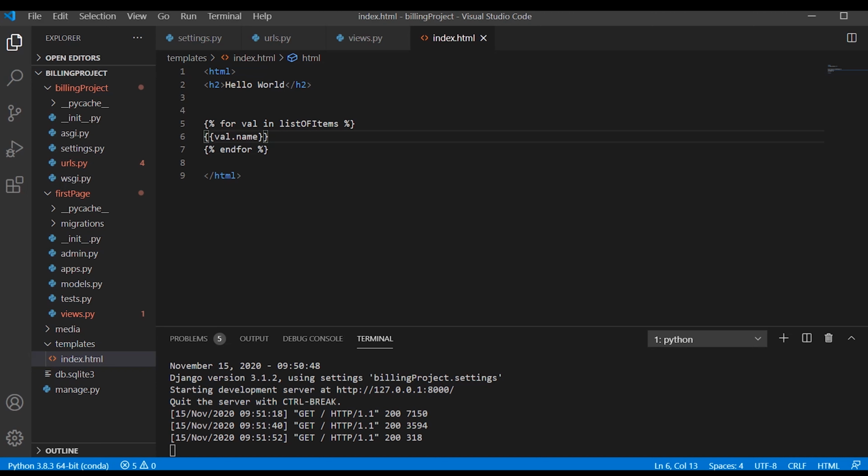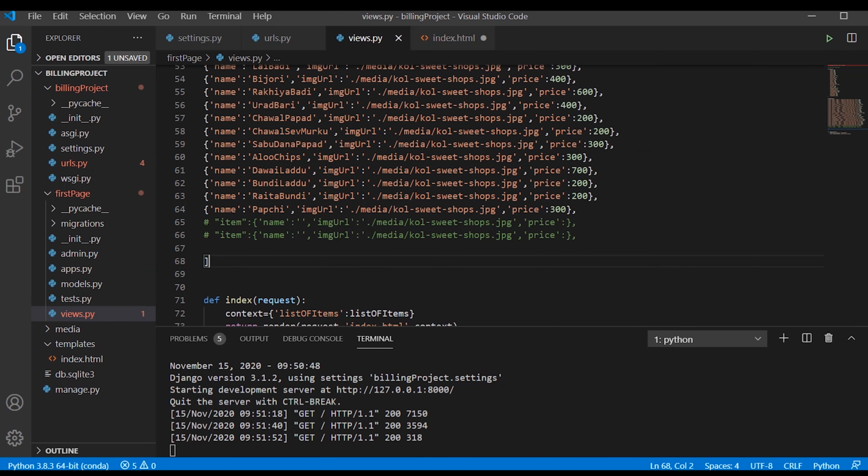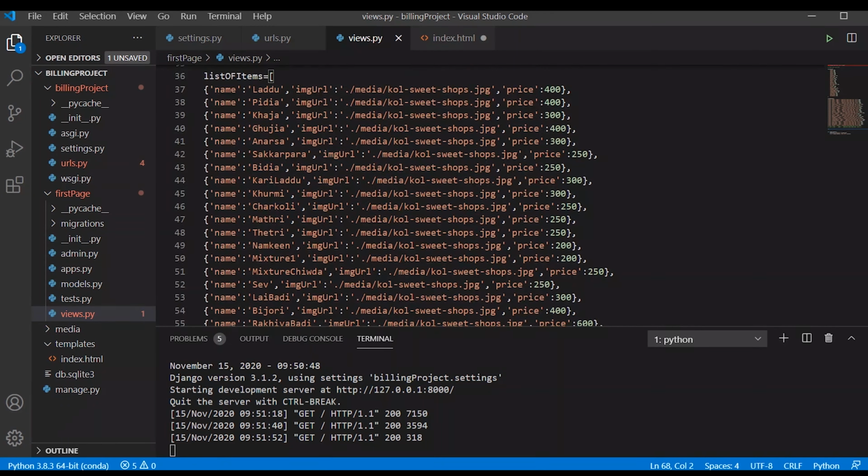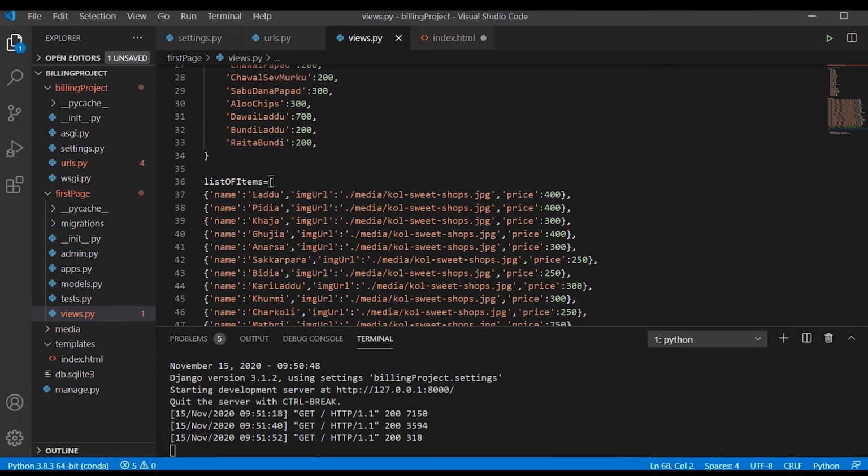So this is how I'm able to access all the things. The first learning which I found is, if I'm sending something from the back end and I want to show it in a list, or a tab or the blocks, then I can easily send them in a list of dictionaries, and then I'm able to find the name, image URL, and price simply, right?